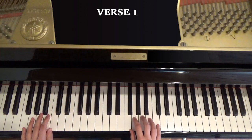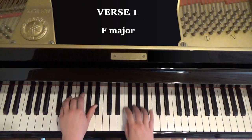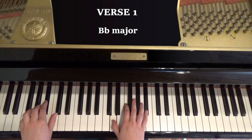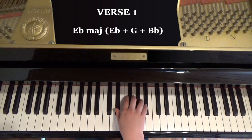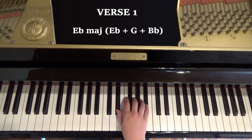If we put the hands together, it should be like this. This is the last section of the verse. We're starting on F major. We play this chord twice. Then go down to E flat, play this twice. B flat, play this one twice as well. And then back to E flat, same notes.